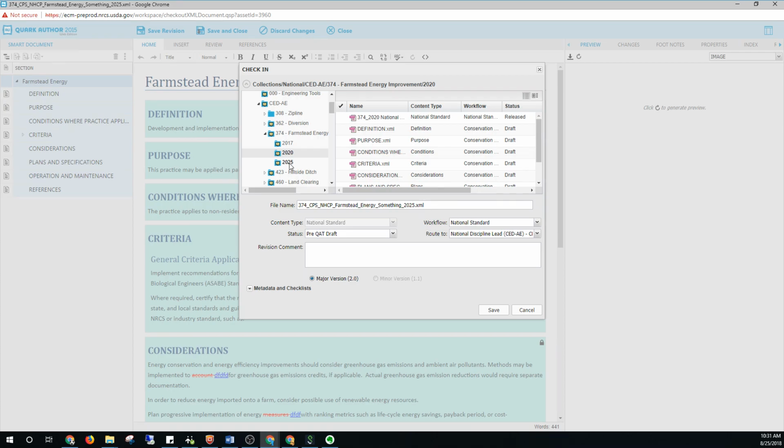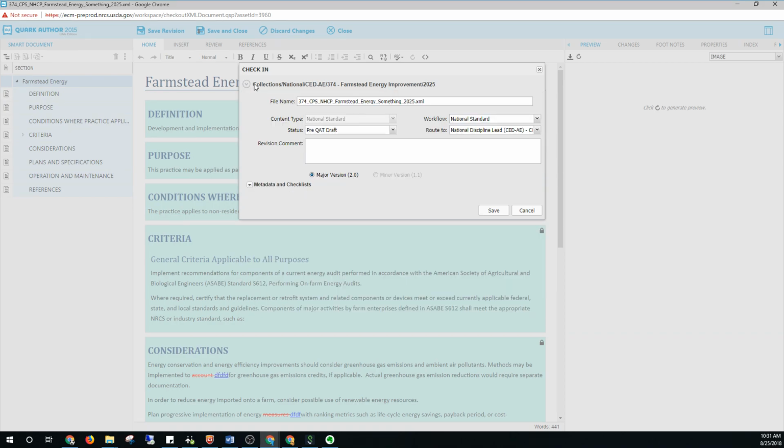So like if you wanted to move a statement of work, you can move it this way. But for our standard, we really don't want to do that. We want to keep it where it's at. If it's already been saved, then the collection window is probably good, and that's why it's hidden by default. You'll see the content type's grayed out, right? You can't change the content type. Workflow, again, there's only going to be one workflow for a national standard.